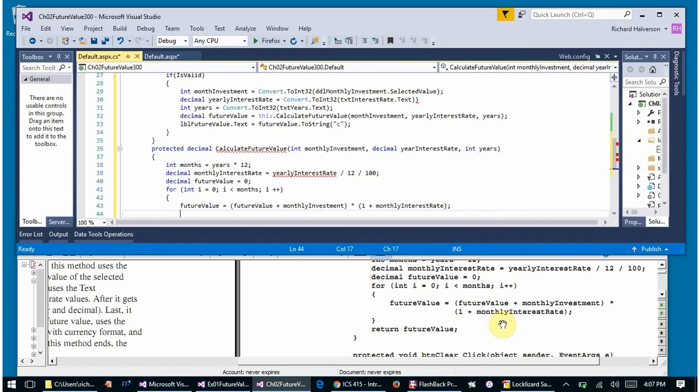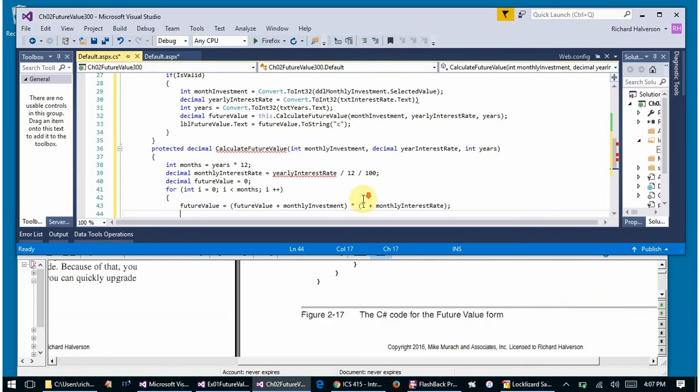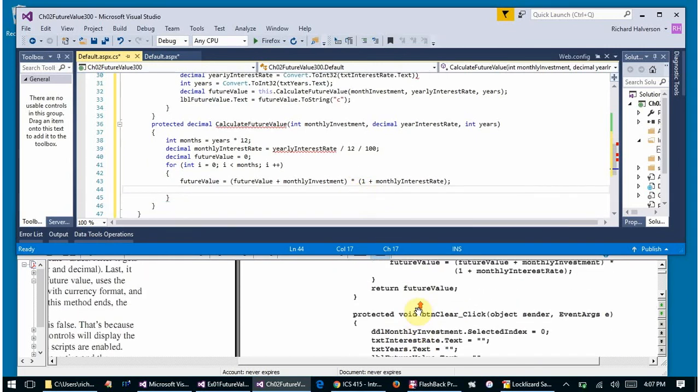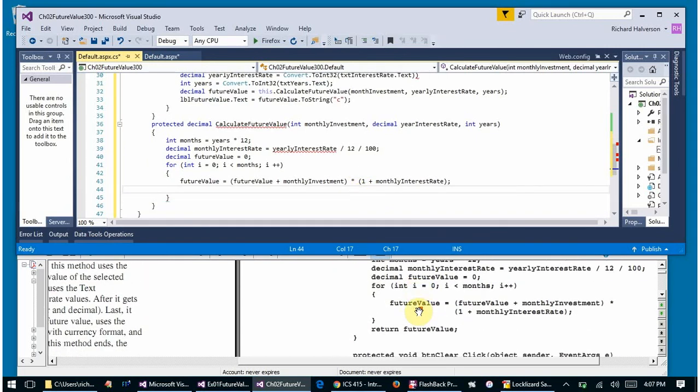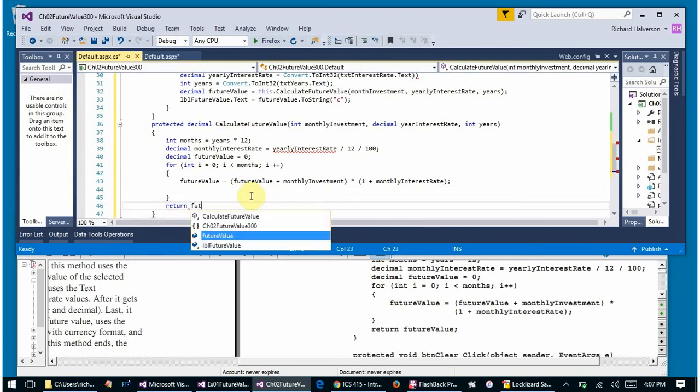Then return, I'll end it. Return future value.